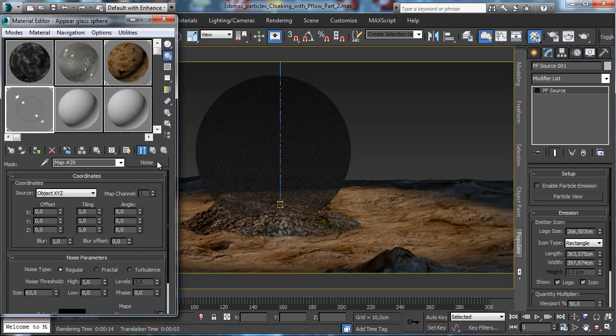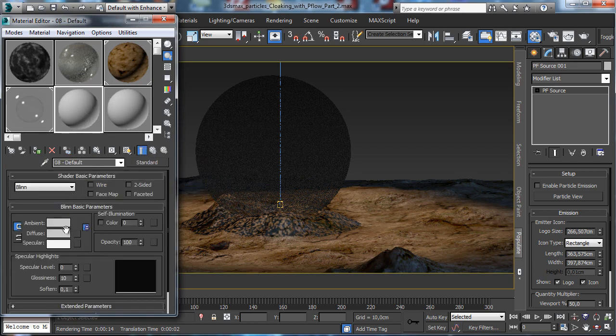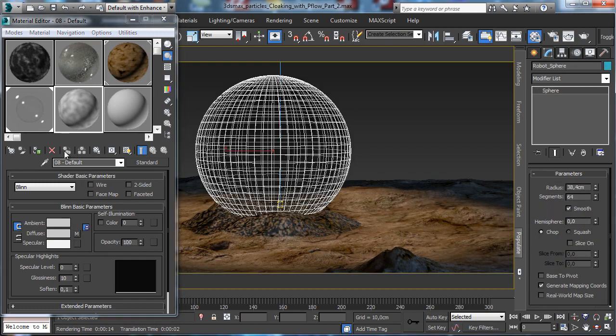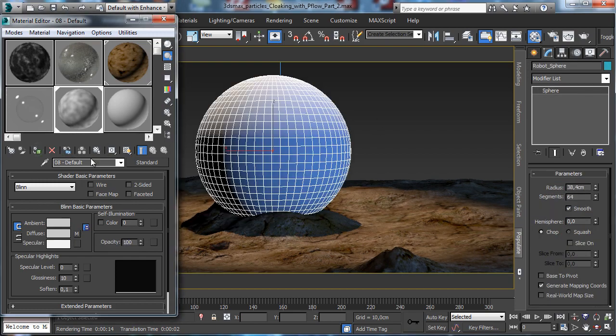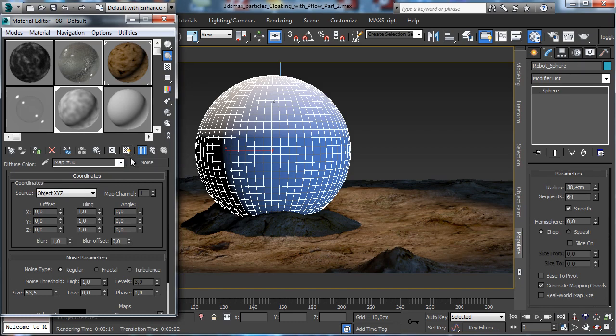To make the noise visible, we can do something really simple. Let's copy this one, let's use a temp material and paste, and then assign this material, so we can see what we are doing over this one.